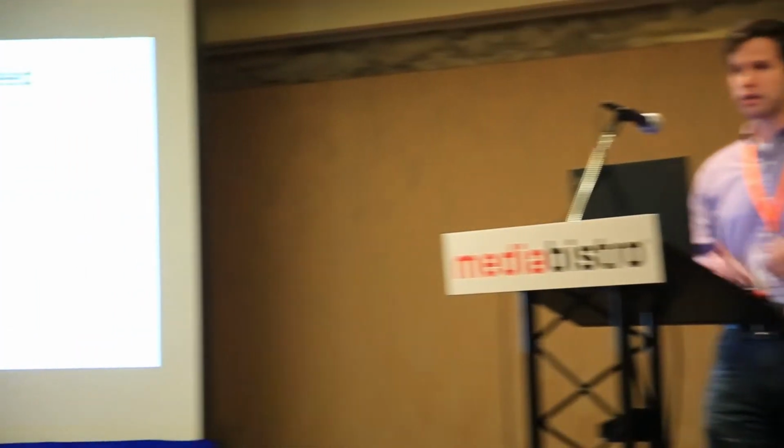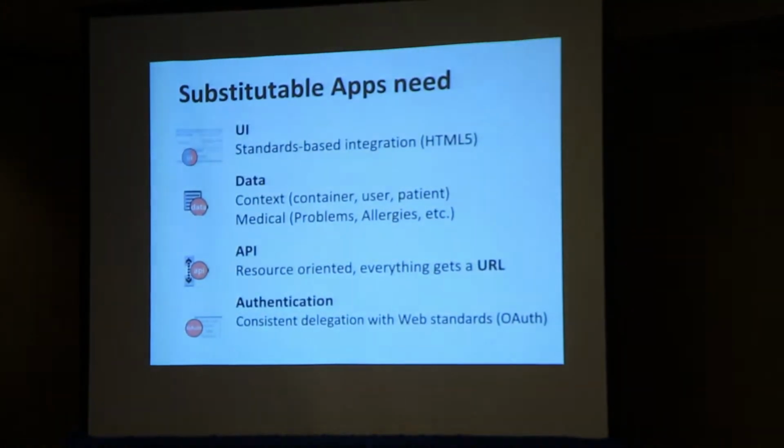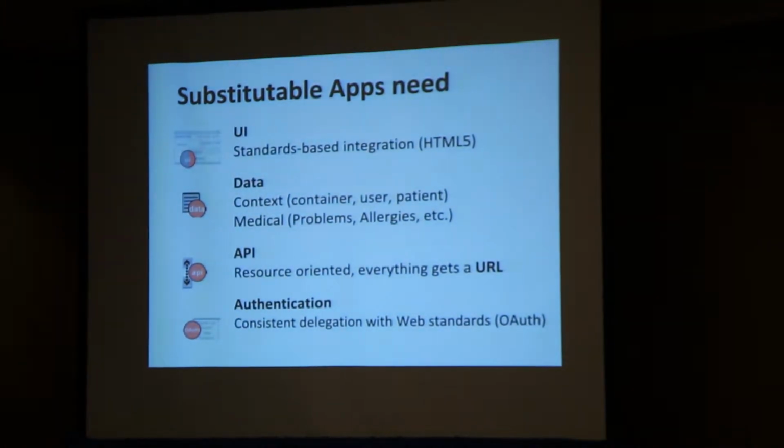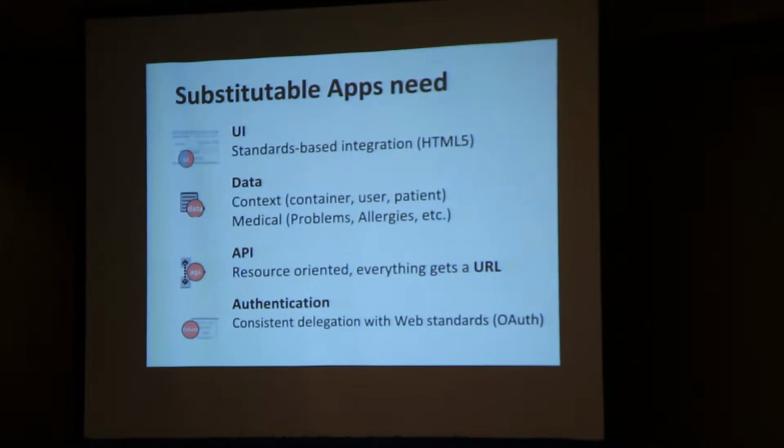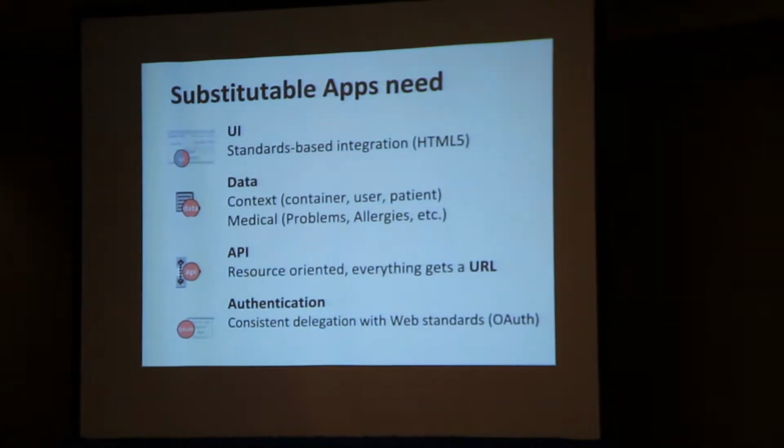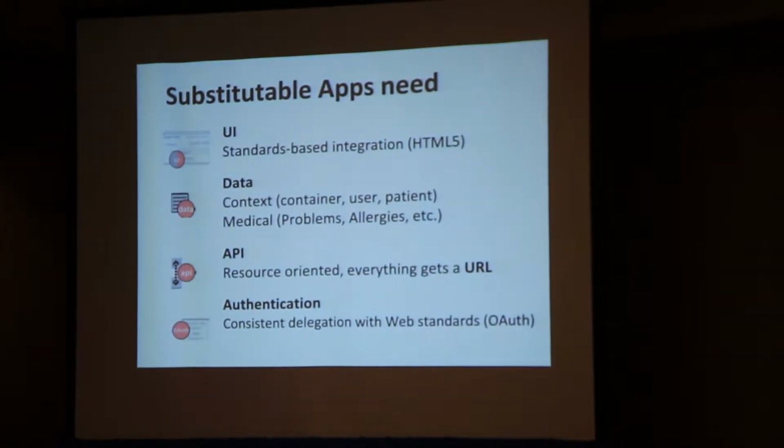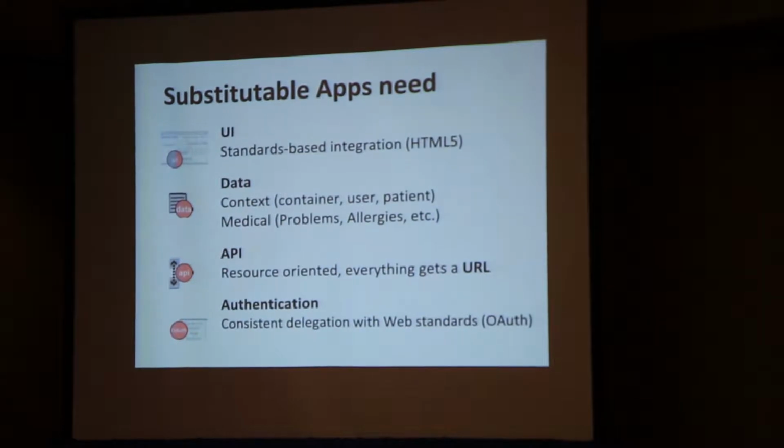So the 30,000-foot picture is we're providing a platform for folks to build apps that plug into these systems. And there's 4 core areas, things that we provide for apps. So the first is user interface, some way to build an app with a UI that can plug into existing electronic medical record systems and other health IT. The second area, where we'll spend most time today, is data. So we have consistent representations of the data in these systems. So if you're building an app, you know what the data are going to look like.